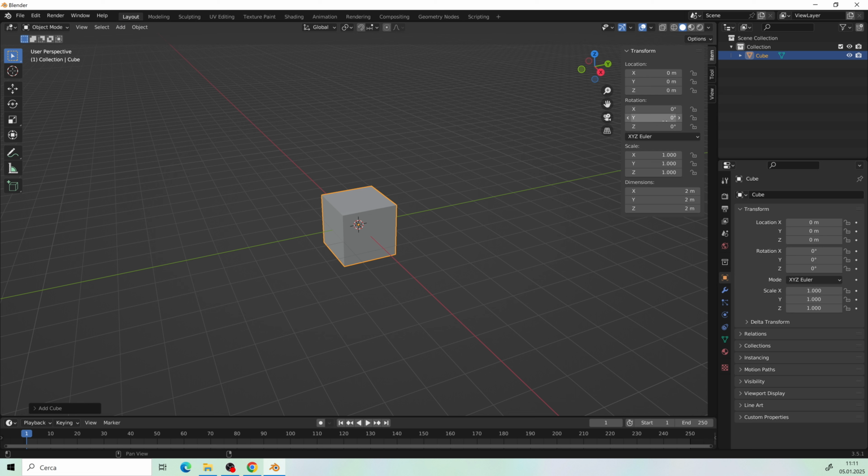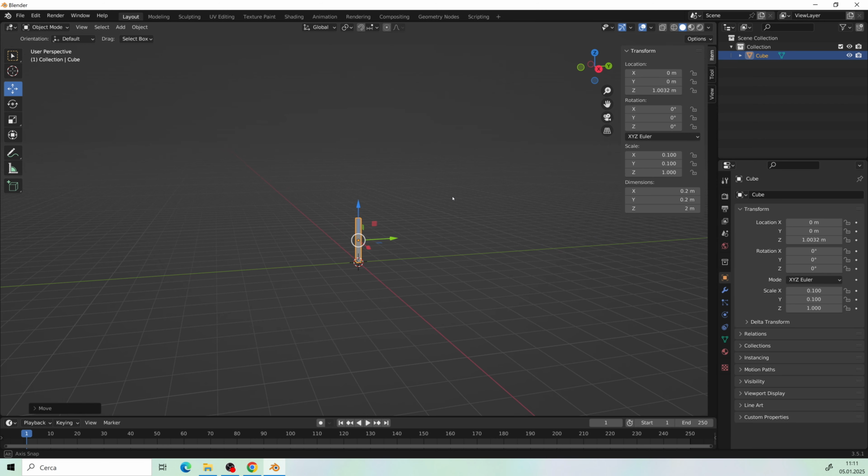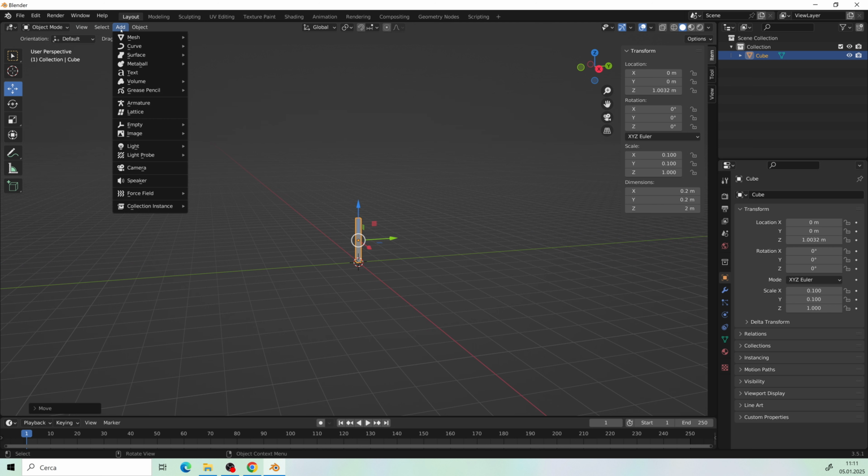Let's create a cube that will serve as a reference for the size of the leaves. Let's make 20 centimeters for 2 meters. Let's enable Sapling Tree Gen under the Blender preferences.